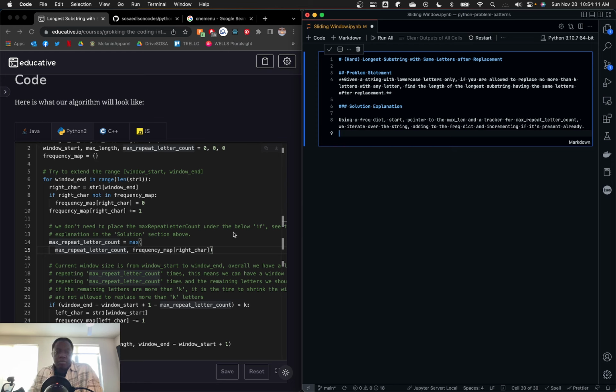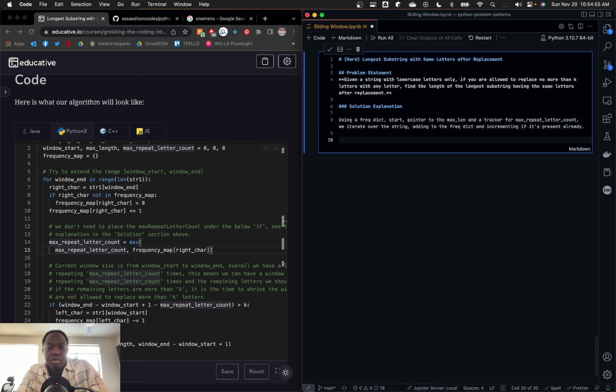So we use the max repeat letter count. I love how that works. Because we're moving through the array one at a time, the max repeat letter count can be updated just by the right character. So basically it's saying, let's say for example k is 10, we have a ridiculous string. If we add A 3 times and then we proceed to add a B 4 times, our max repeat letter count is 4. That's kind of the cool part.